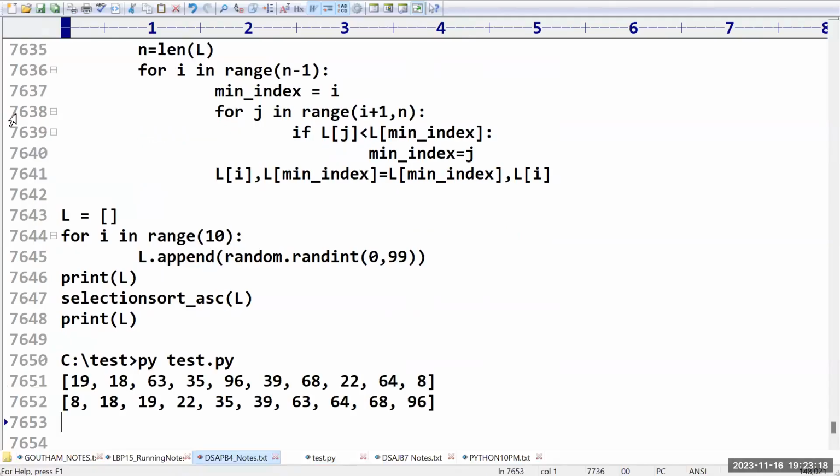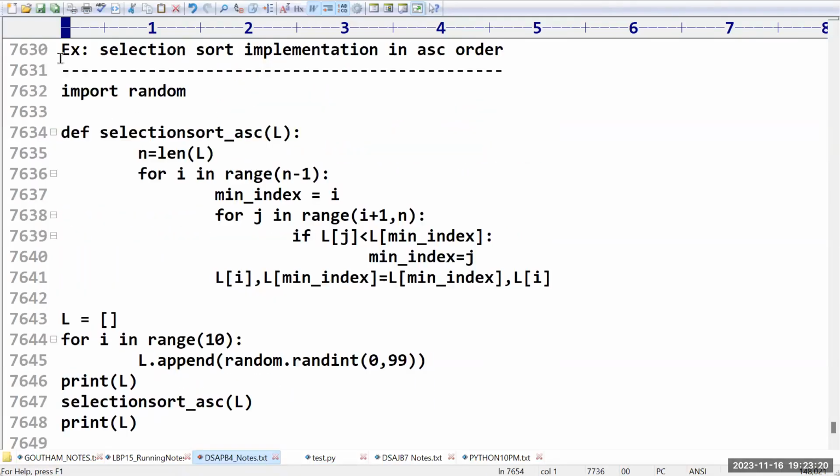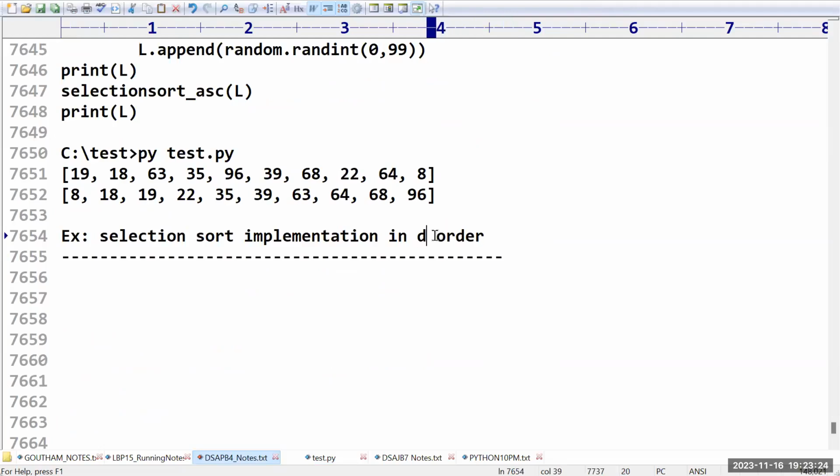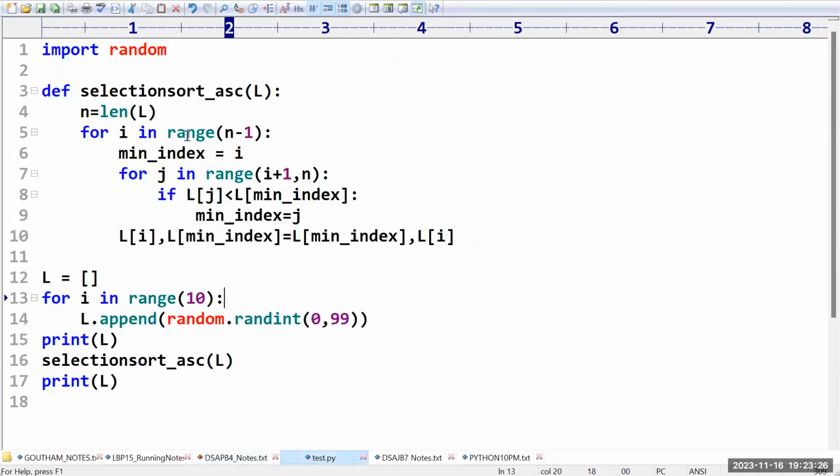If you want to do this selection sort in descending order, what modification do we have to do? The program is the same. The only change is that in the place of ascending, I am taking descending, and here also I am taking descending. Sir, instead of finding the minimum index, what do you have to find out? The maximum index. How will you get that maximum index? Very simple.